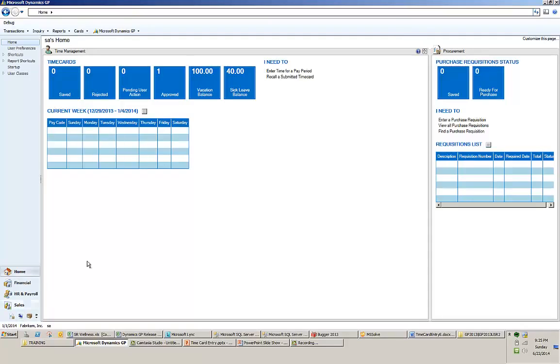So if I change my user date, it will change to any time that I have submitted. It does not correlate with your pay periods. So that might be a little bit confusing to your employees or to the manager. It's just showing your current week of time based on whatever date I'm logged into the system or to the web client. So it does not correlate with your pay period schedule. It's just looking at the current week.